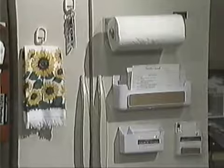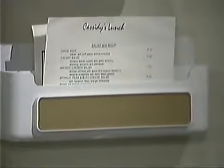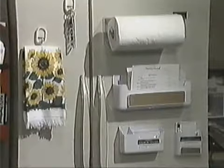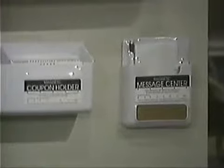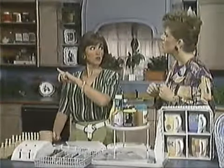The one in the front works for menus — take-out menus — so you can quickly order pizza, Chinese, whatever. They're also a wonderful place if you have papers that need to be signed before your children go back to school. That's a terrific place for a message center, or a little coupon holder if you're a coupon user with your grocery list.